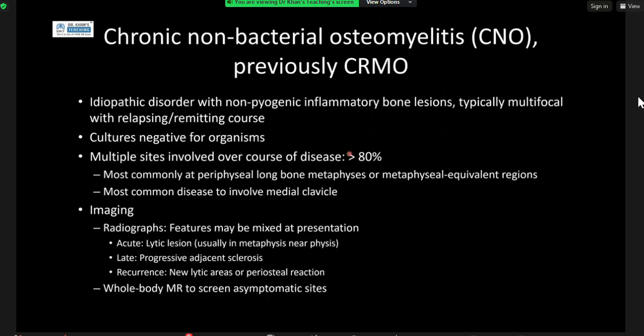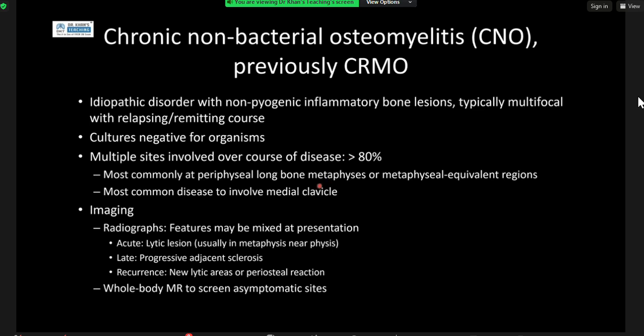So just a little bit of what it is. It has a relapsing remitting course. They say non-pyogenic because there's no bacterial growth. It's typically multifocal, but patients can still have systemic features like fever, so it's like a systemic JIA picture. You are at higher risk if you do have some underlying inflammatory disease, so good for your question of is there any underlying JIA.